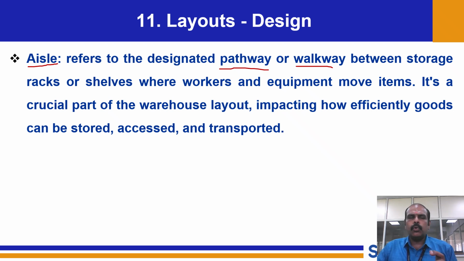Now, why is it a very crucial part? Because this particular gap is going to facilitate future movement. Today you might be in a manual case, but definitely with time we will be automating it. When you automate it, some modern material handling system will be maneuvering inside, so we should plan for such things. I think you can recall AGV as well as AMR. The drawback with AGV is the turning radius, so it will not be able to take a sharp cut. Perhaps AMR will be able to do it. So we should have a proper provision for that.